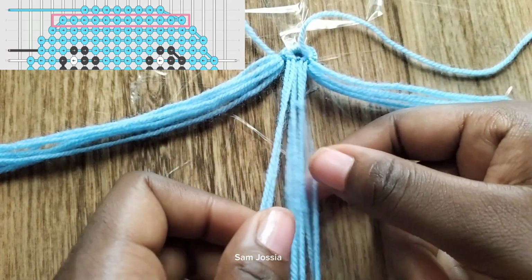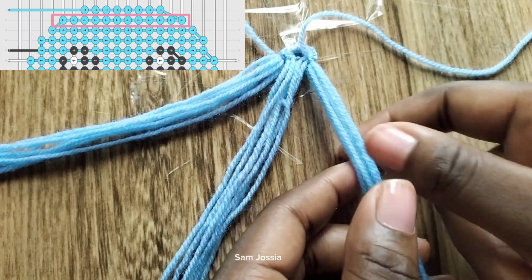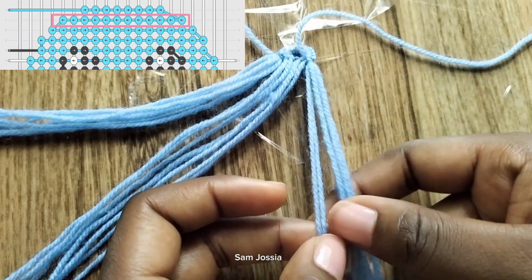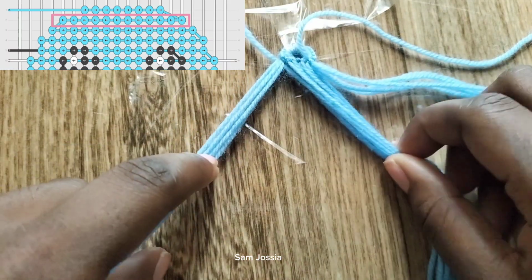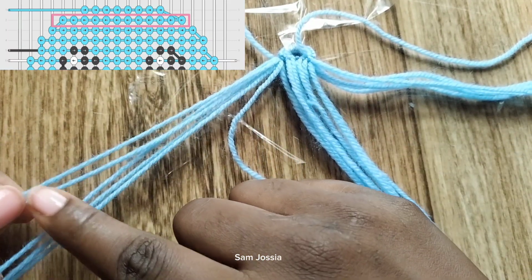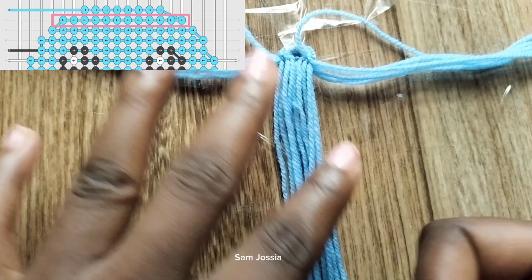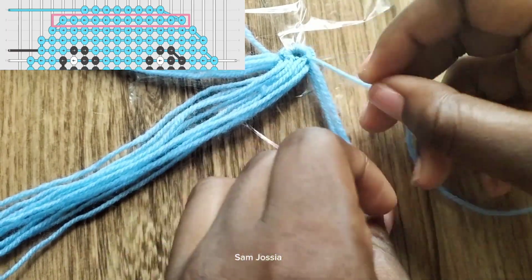Now to continue, we are going to count out 10 knots. So we already have 3 from each side. What we need to do is add 2 extra strings to those knots. So take 2 from the right bunch and then 2 from the left bunch. So what we currently have are 10 strings that we've counted, and then we have the remaining strings in each bunch on the right.